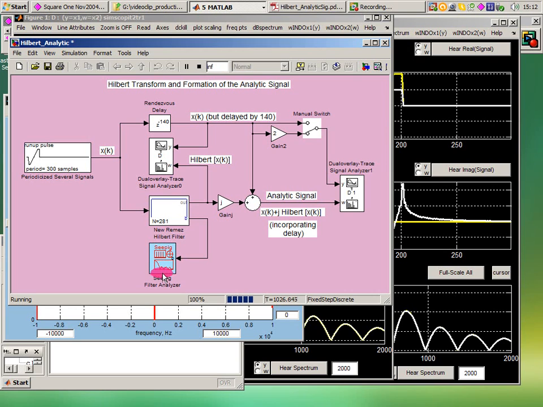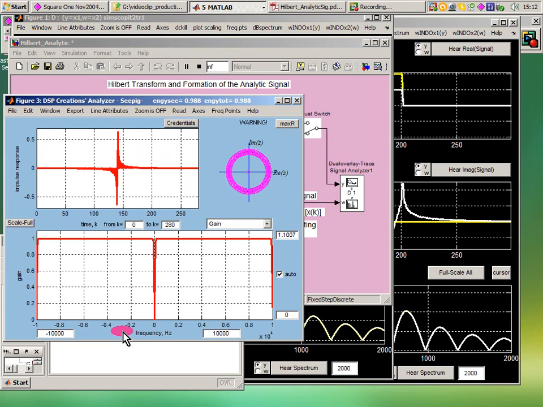I'll go down here through this CPIG analyzer and find its credentials, and I see straight away that the impulse response is odd symmetric. It's real. I see the gain of it is, on the one hand, quite flat, but plunging down to zero at Nyquist frequency. This is not the ideal situation for Hilbert, because we would like it to be completely wideband, in fact full band here, but because we're using an odd number of coefficients, that's precluded.